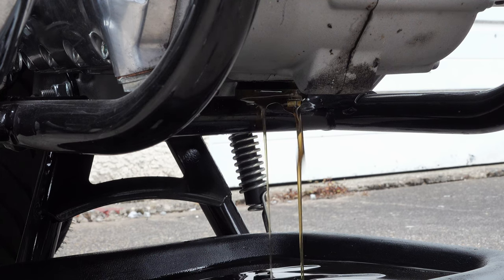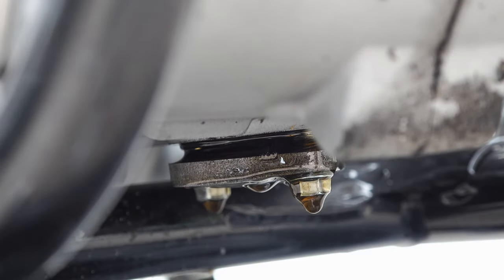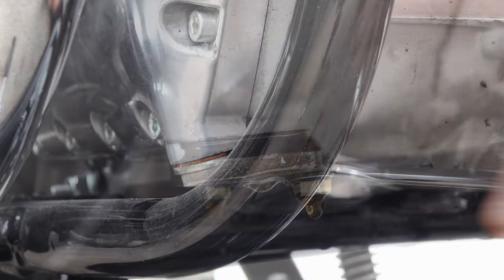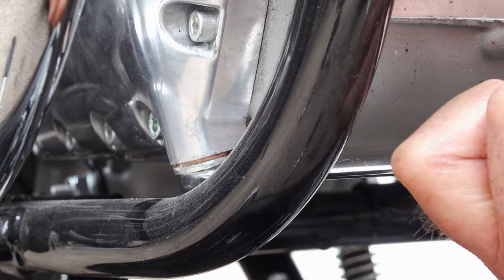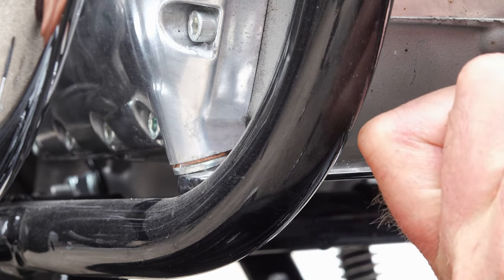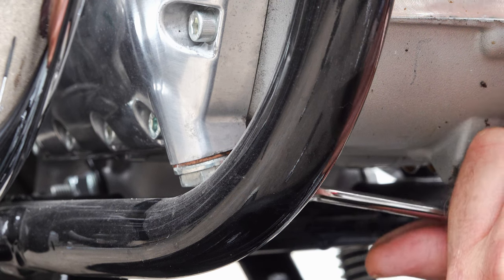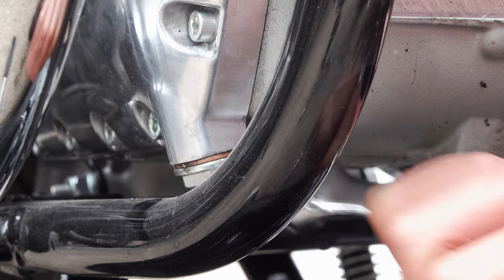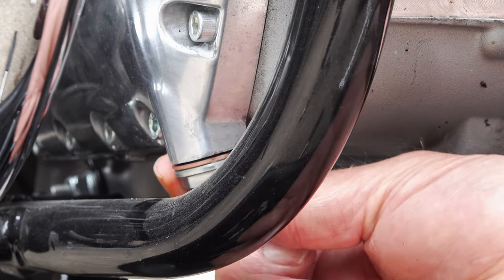Leave this to drain for about 15 or 20 minutes, then turn your attention to the actual sump plug. By this time most of the engine oil will have already drained. In the Royal Enfield video they don't mention the sump plug — I think they've taken a pragmatic approach because removing it only releases about another 150 to 200 millilitres of oil. So this bit is optional. Personally I think it's worth it because I like to get as much of the old engine oil out as possible — it's a bit awkward to get at, which is probably why they've left it out.